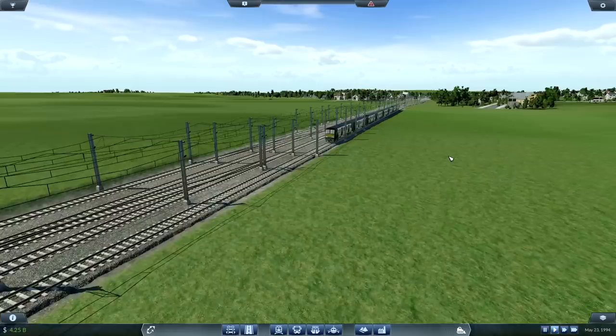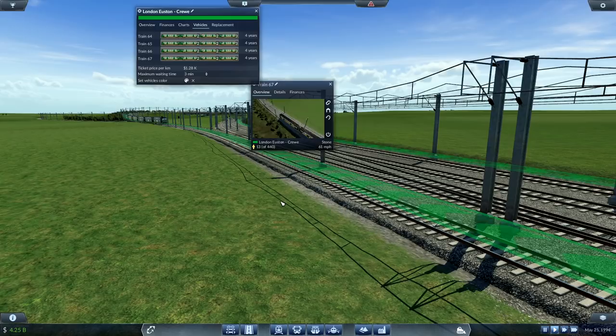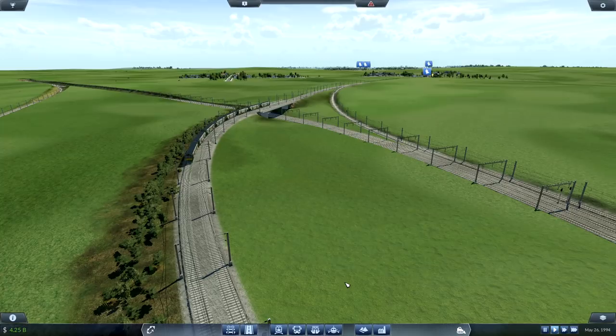How many do we put on here? Vehicles. There's only four. Wait, I thought I changed those to four cars. Did I change the wrong one? It's the crew one you're supposed to change. I thought I did change the crew. No, no, no, you absolute plonker. Do you know what I did, don't you? Because I've been loading and saving. I should have left the trains alone.